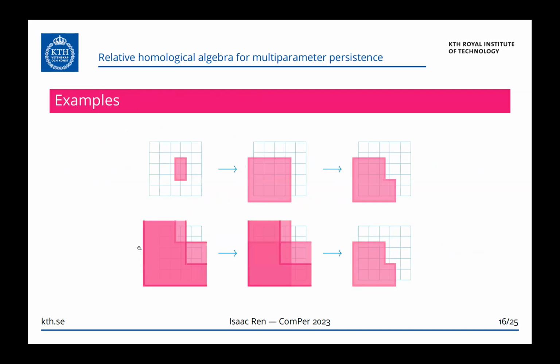Some examples of relative projective resolutions, using the same original functor that we looked at before. So the first example is rectangles. If we want to resolve this by rectangles, we take minimally this rectangle, which is the smallest that covers our L shape, and then we cut out what's remaining. So that's just the kernel.